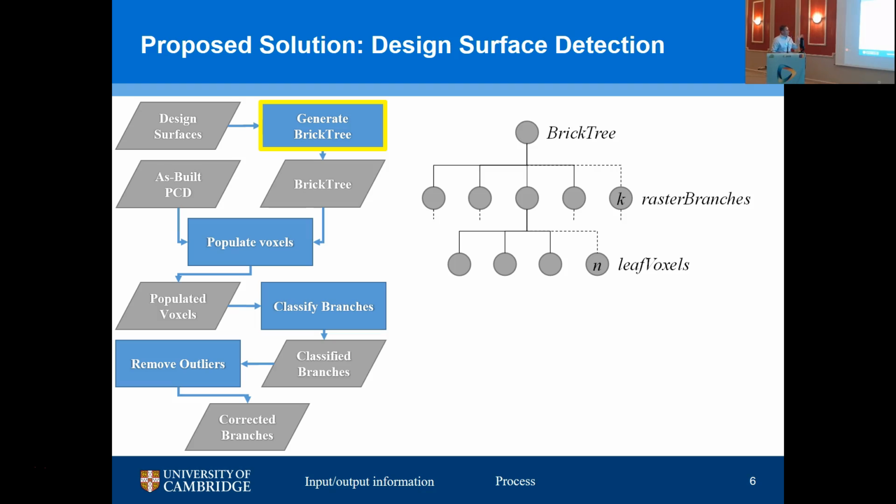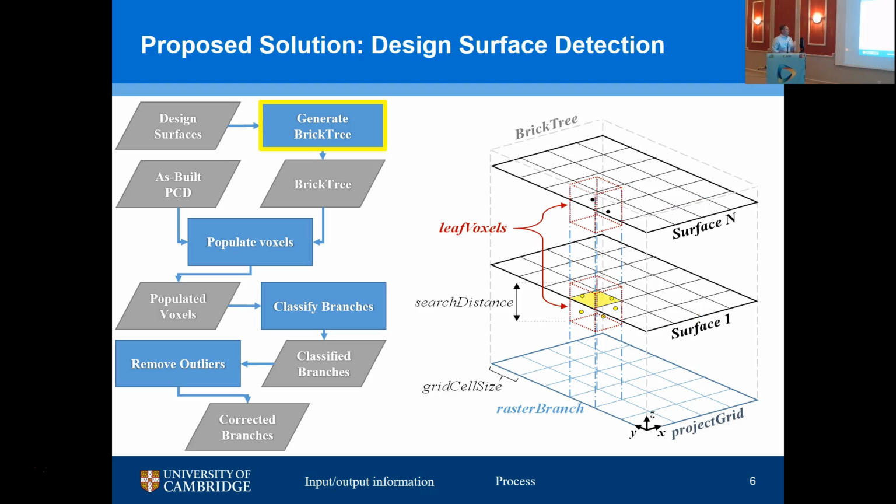So you can see the tree structure here, but it's probably a little more helpful for you to get a different graphic of it. So what we've done is we have a grid that we project below all the surfaces, and these are square grid cells in there. And then one of the parameters we have to deal with is this grid cell size. What is the size of each one of those squares? We project this grid up onto each of the surfaces, and where it intersects, we build a voxel there.